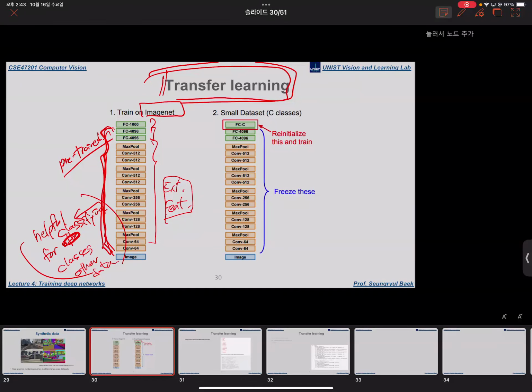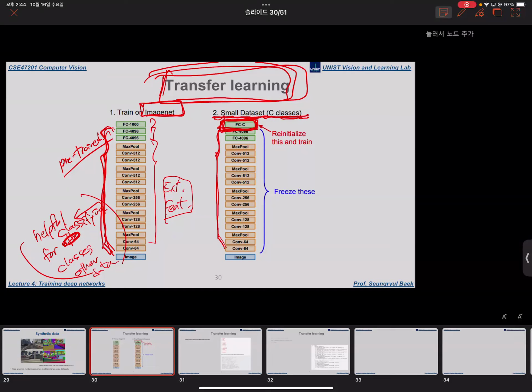Okay. So what this transfer learning does is we can reuse these earlier layers' parameters, which are pre-trained by large-scale data such as the ImageNet dataset, but we only change the last layer's dimension because we are assuming that we are dealing with a small-scale experiment having a smaller number of classes.